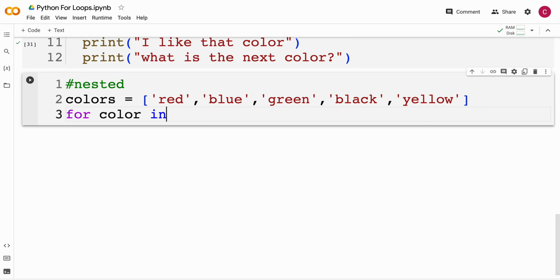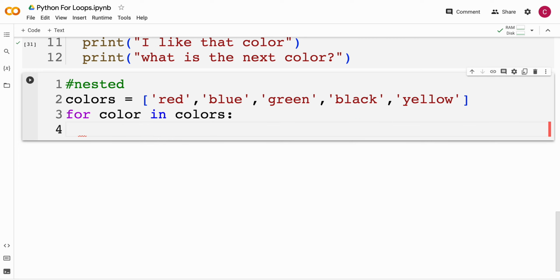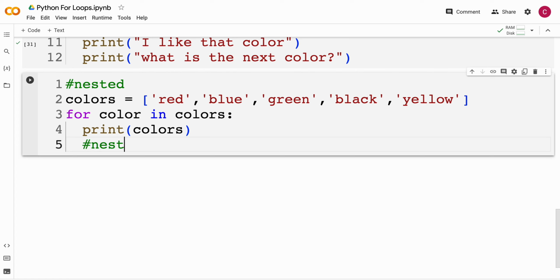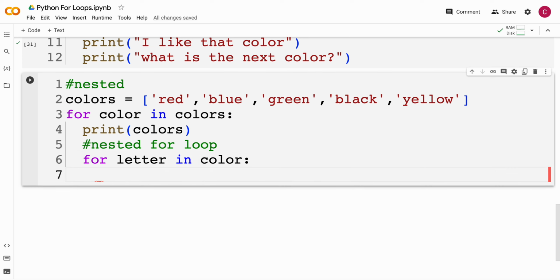So for color in colors. Then we could say print colors. Now you can have your nested loop, and that nested for loop is literally going to be another for loop inside of a for loop. So we can say for letter in color, then we want to print out letter.